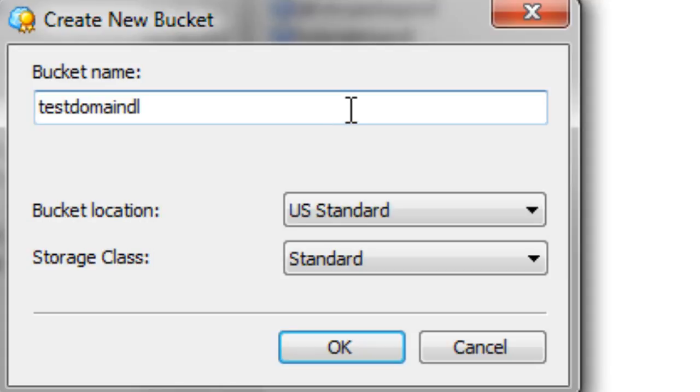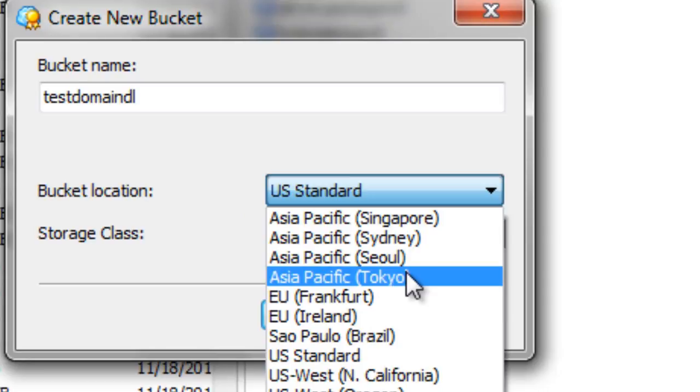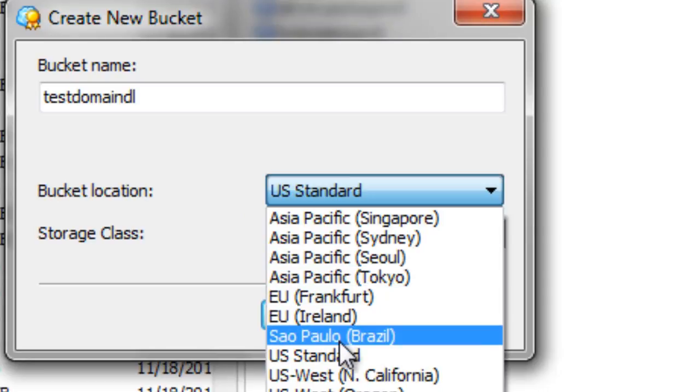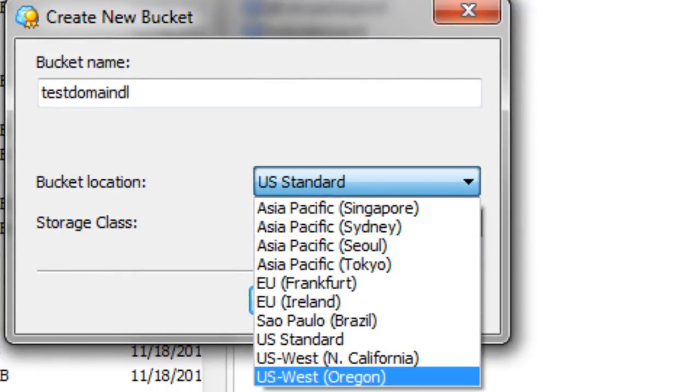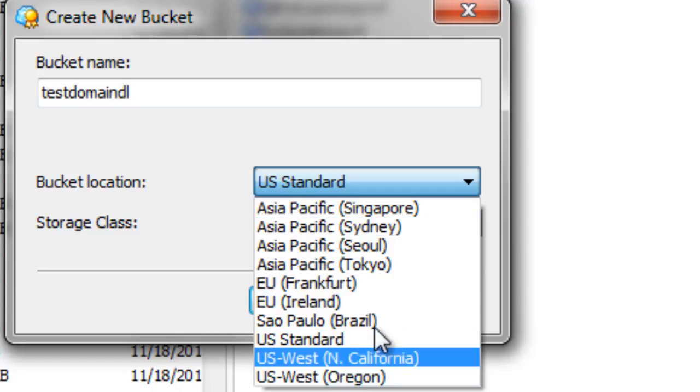Now, the next thing is it's going to ask you for your bucket location, meaning are you going to upload the files to a server within a certain region like Singapore, Sydney, Australia, Tokyo, Seoul, Korea, Europe, or the US? Now, before you decide on choosing what bucket, I know most people will choose a bucket that is closest to them. Instead, I recommend that you choose a bucket that is closer to the majority of your audience. So yes, if you're in the US and most of your audience is within the US, then choose that bucket.